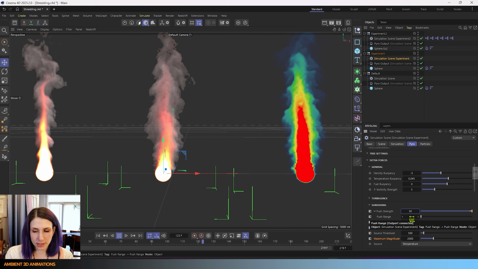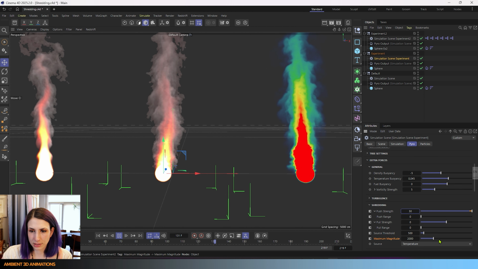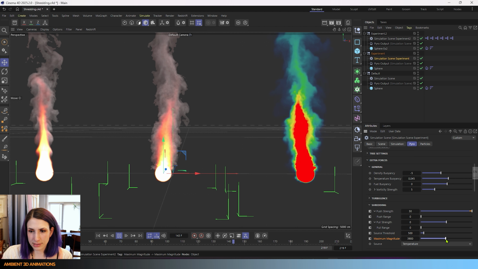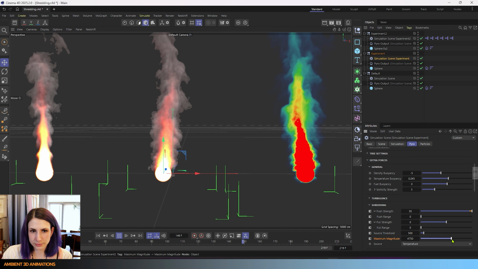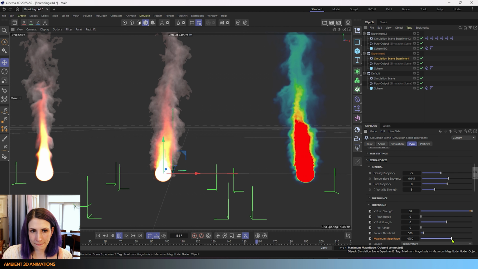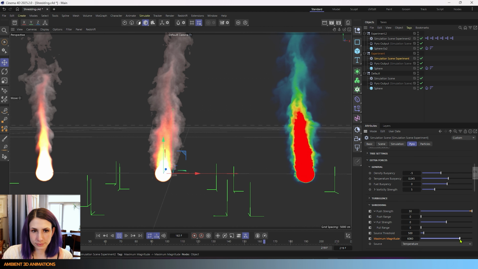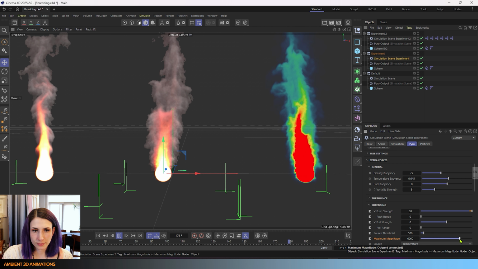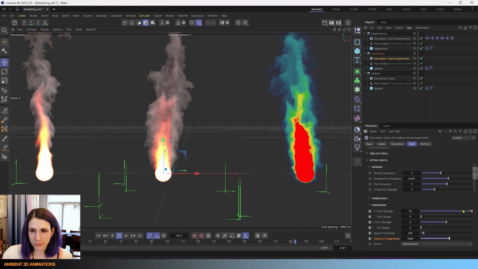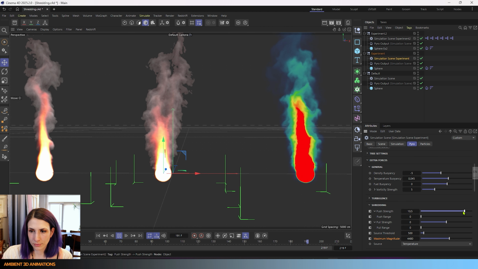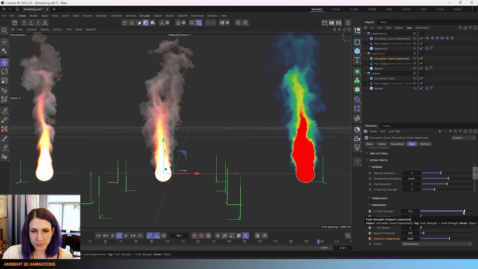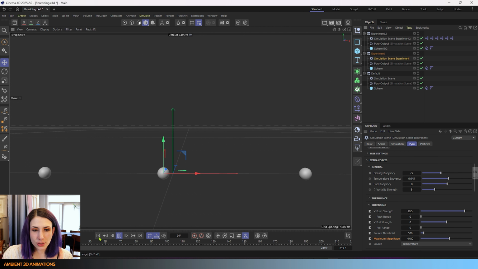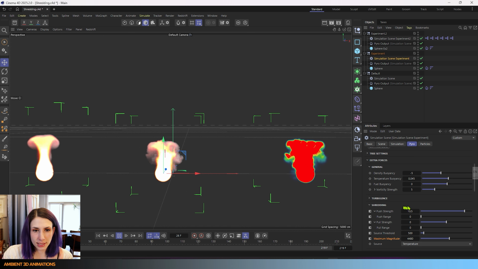Let's try 30 and see how that looks. Or try increasing this maximum magnitude. Okay, so start this back at the beginning.